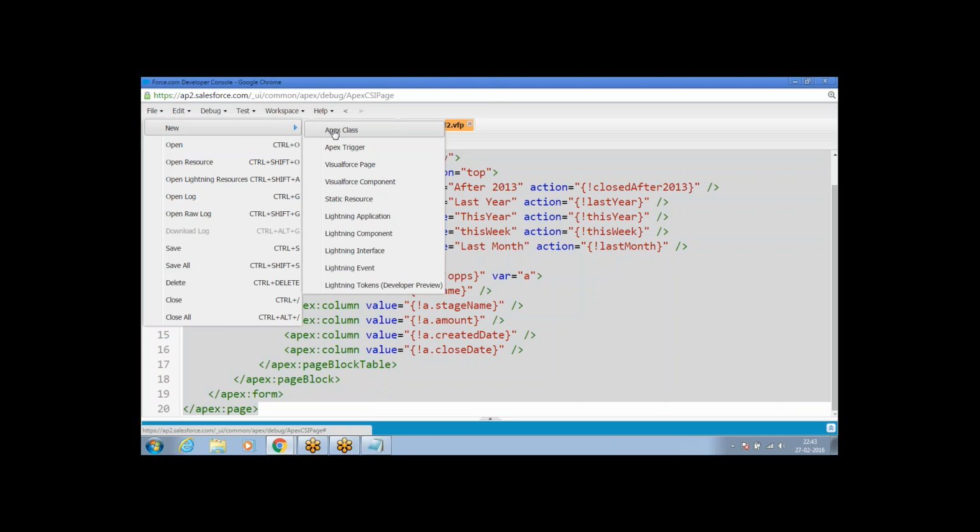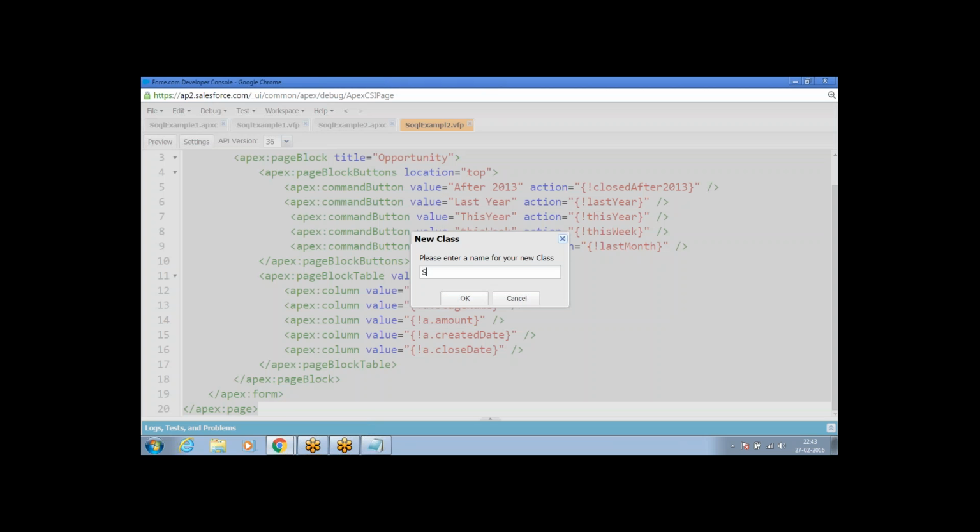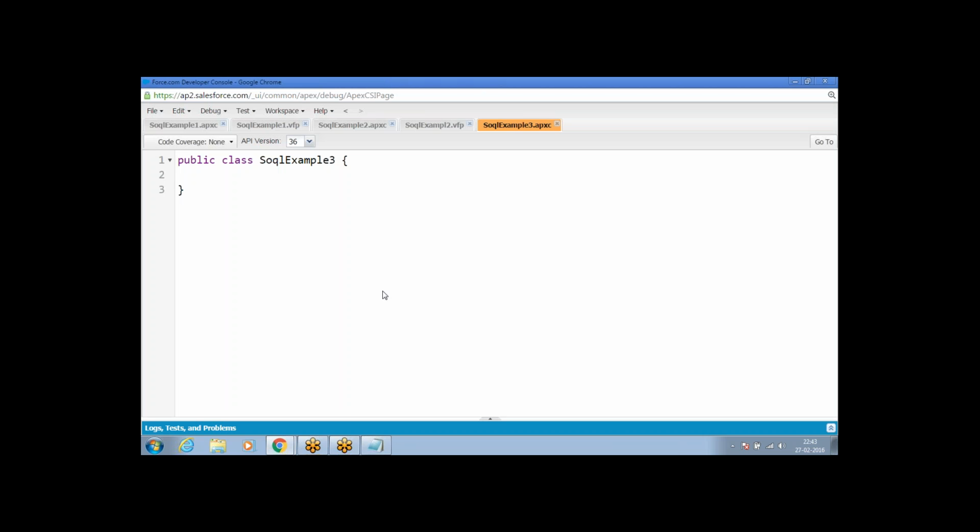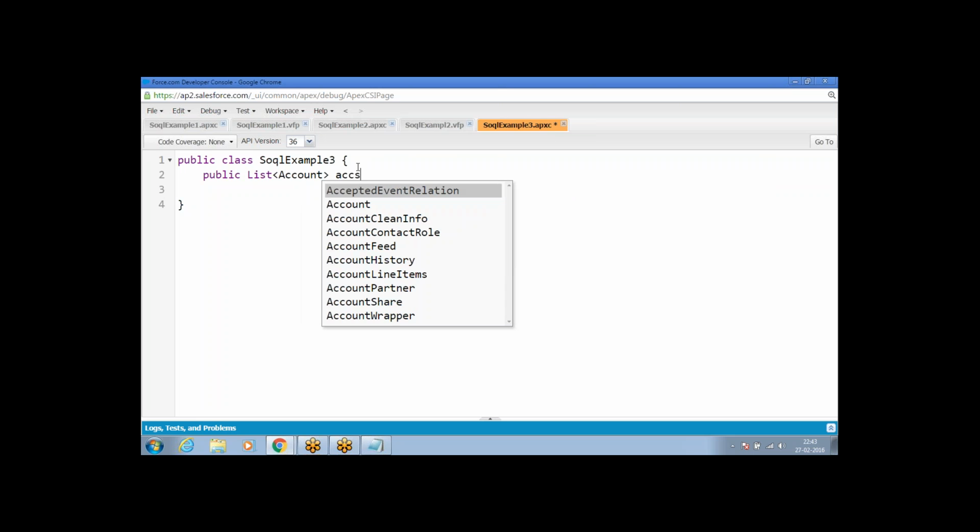The new Apex class, SOQL example 3. Then let me give you a public list of account.